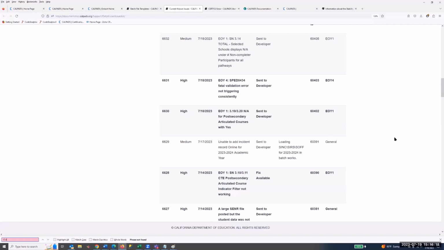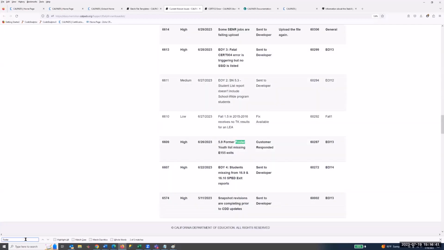So maybe, I was going to say it could be just the timing of it. It takes us a revision. It might take a while for the revision to run to include your results. Yes, very true. Since you have a ticket open, we'll look into it. And if you didn't include an SSID or 2 examples on there, that's super helpful, because then we can look into the student records and try to figure out if there's something else happening or why the report isn't pulling those students in.